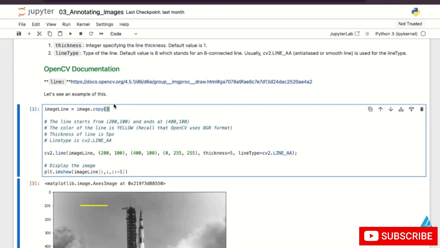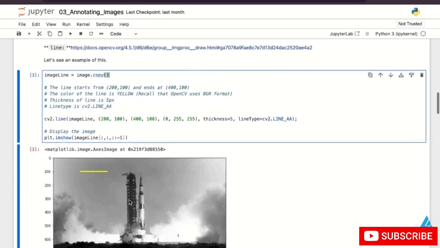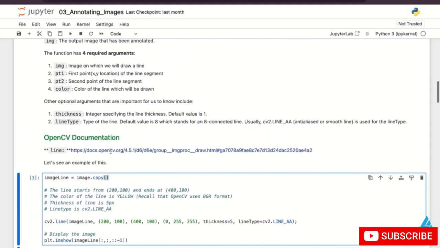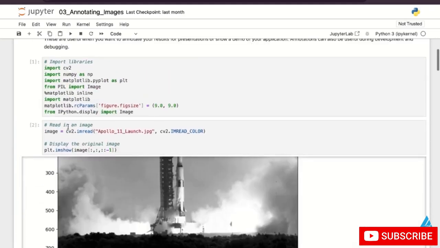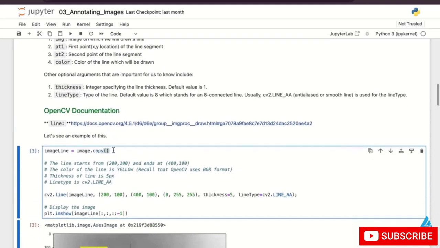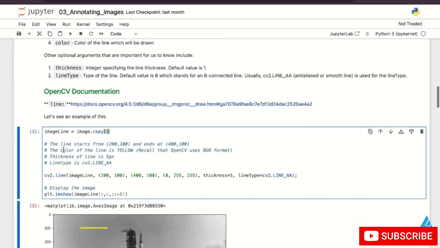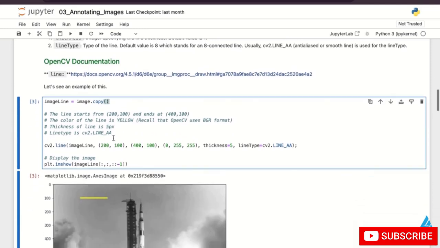So here we're going to create a copy of the image that we already had, because this was the image over here. So we're going to create a copy of that image and store it inside a variable called ImageLine. And here we have our line method. ImageLine is the image, which we want to draw on.